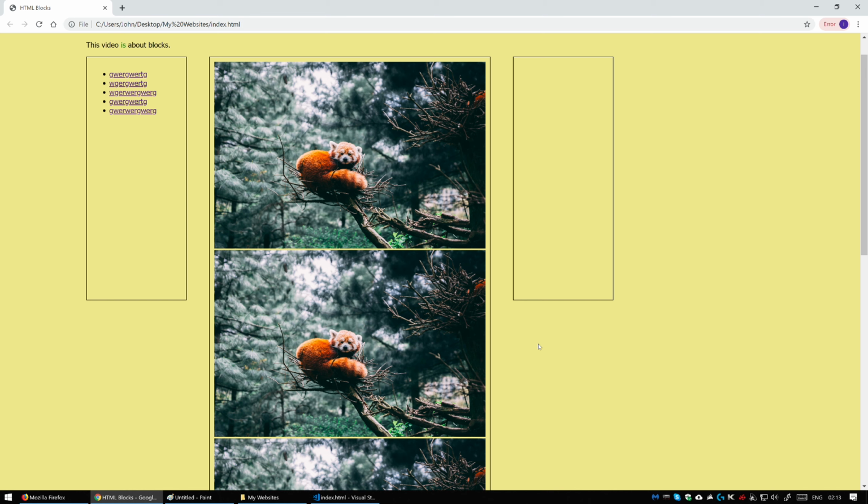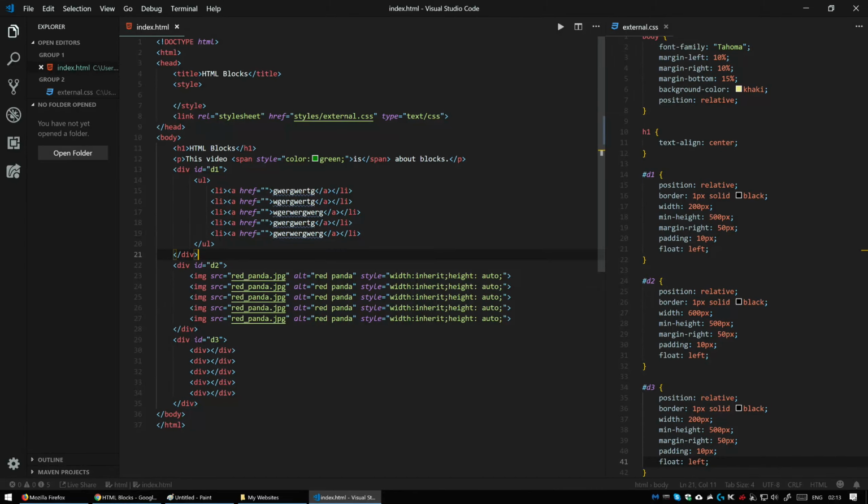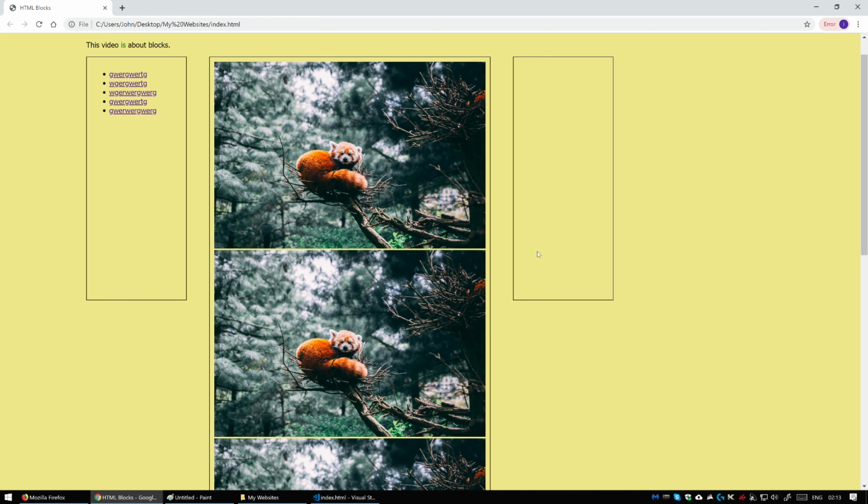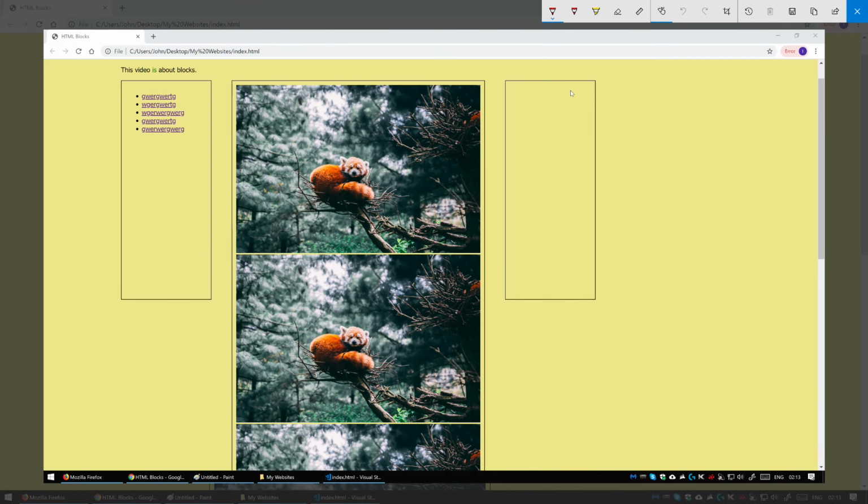Okay, so what is a class? At the end of the previous lesson, we said that we wanted to add some divs, let's say 5, in our last main div with an ID of d3. Meaning we want 1, 2, 3, 4, 5 divs here.